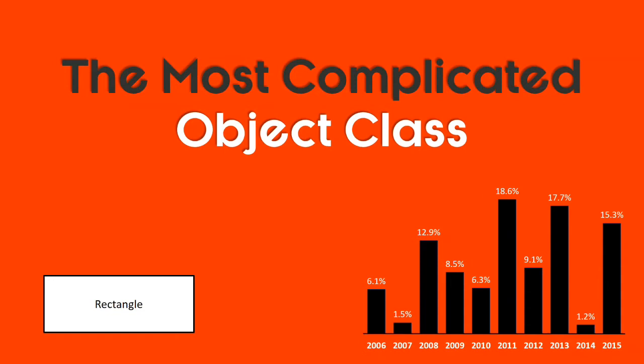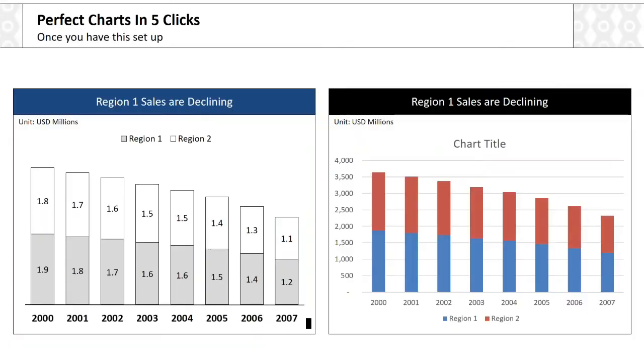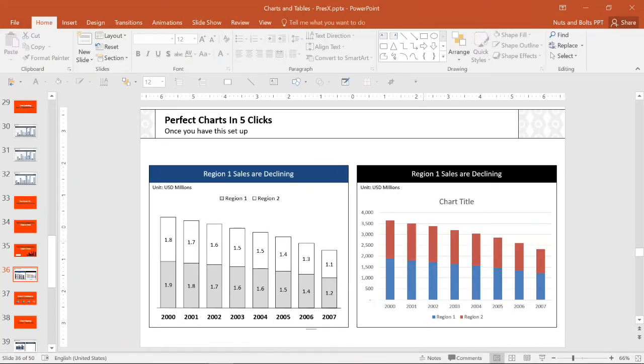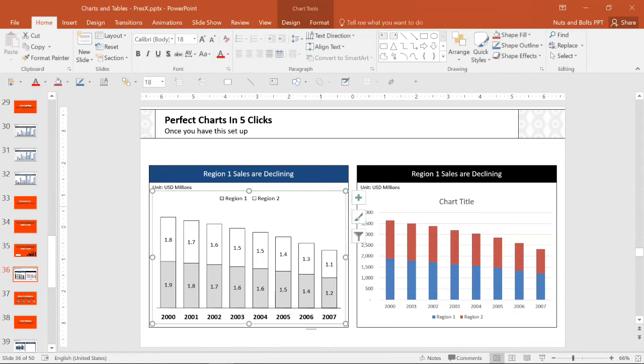So if I just come back to the normal view, wait till this comes through. On the left, I have a formatted chart. Let's just say this was the chart that I'm using for my client pitch deck. This is the one I like, the one my boss likes, my colleagues like, the client likes. And now I'm working on its counterpart, which is currently just a default chart.